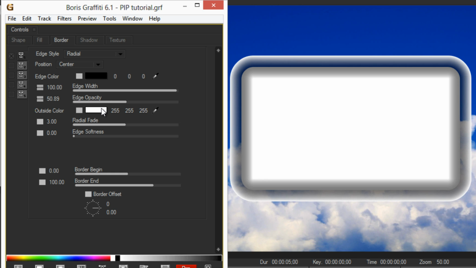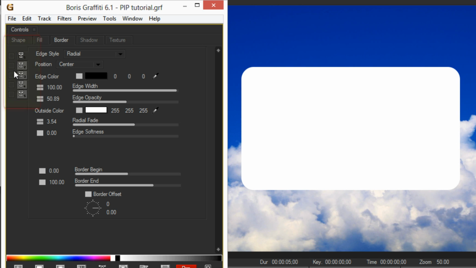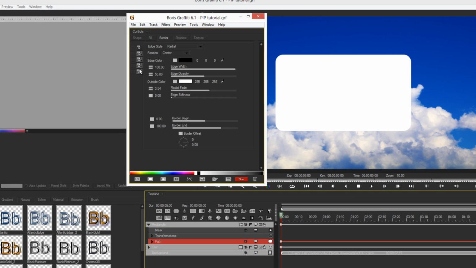You can change colors. You can change the way the radial fades in and out. This stuff down here is more for creating charts and so forth. I'm just going to shut this particular one off. You can actually apply 5 different borders of different shapes, locations, widths, and so forth. That is how you come up with very custom looking borders.